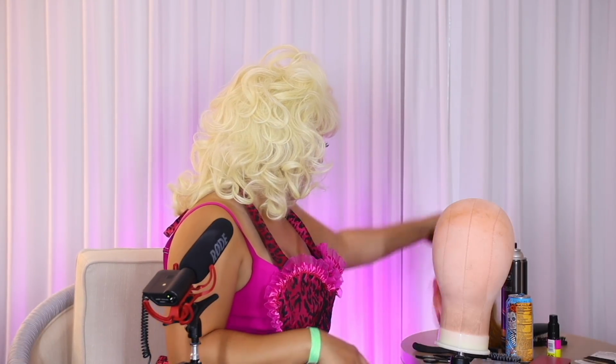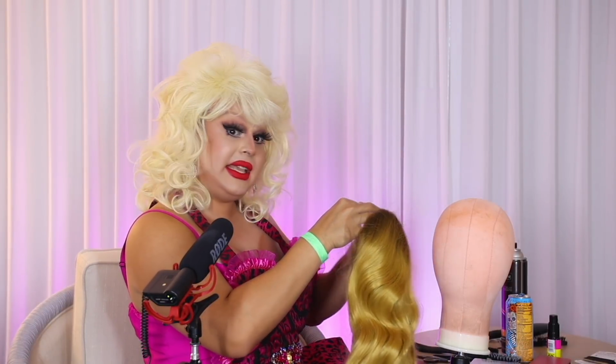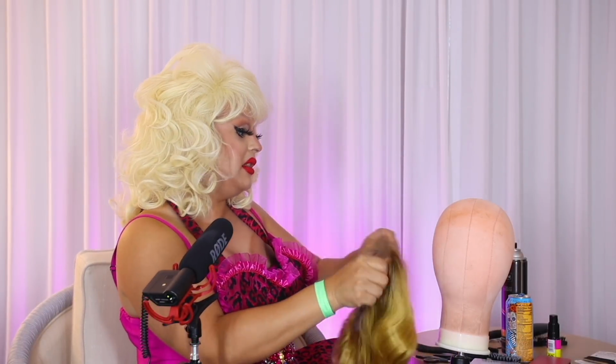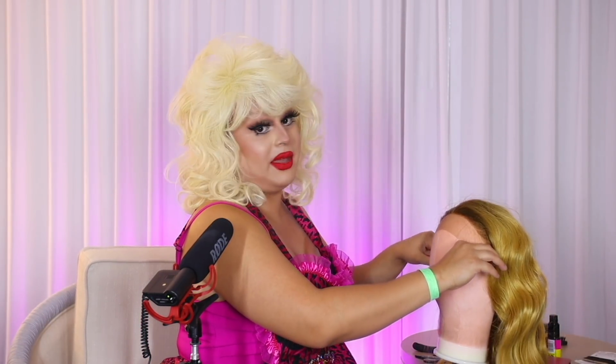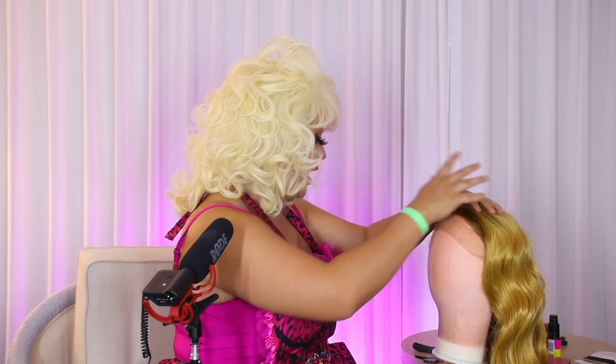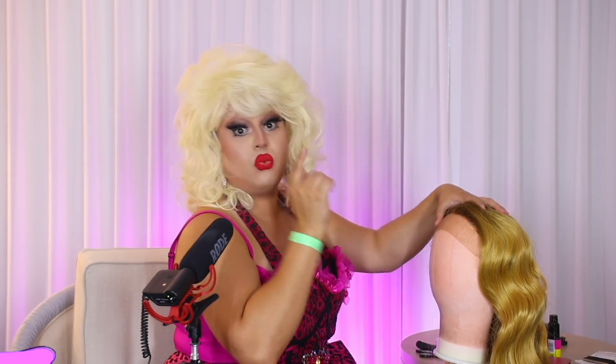So today we are going to be doing a party ponytail because I brought very limited things with me. I'm on location doing a project because I'm a great big Hollywood hairstylist now. Not in the union, but we're working on it. Anyways, I have here a lace front wig and I'm going to show you folks how to do an easy party pony. Now this is going to be a little ignorant because I also have to get up and French braid this, which I didn't think about before I decided on this video. But you know what? Here we are. So let's just get this all pinned down in the wig block and I'll be right back.